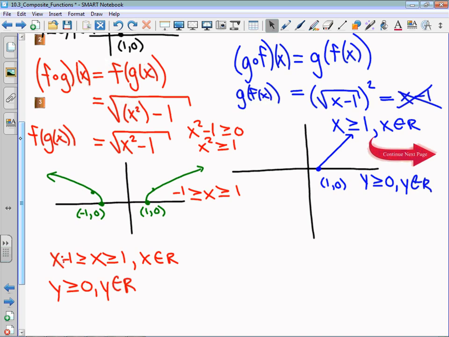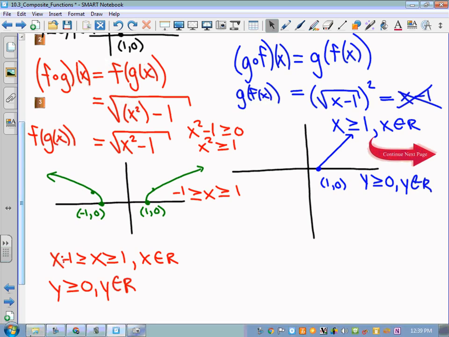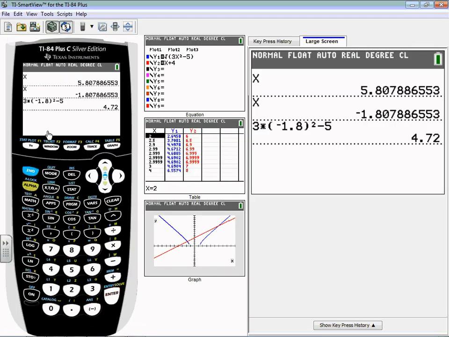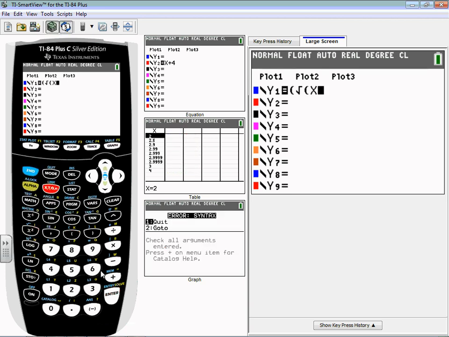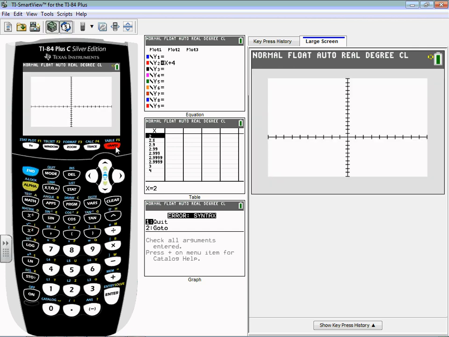But if you put into your calculator what I've written there, let's do that. We have a minute here. So if we grab our calculator and we put in for y equals, I'm going to put in a bracket the square root of x minus 1. And then outside of that whole bracket, I'm going to square it. When I graph it, the calculator shows me that it doesn't actually exist when x is less than +1.